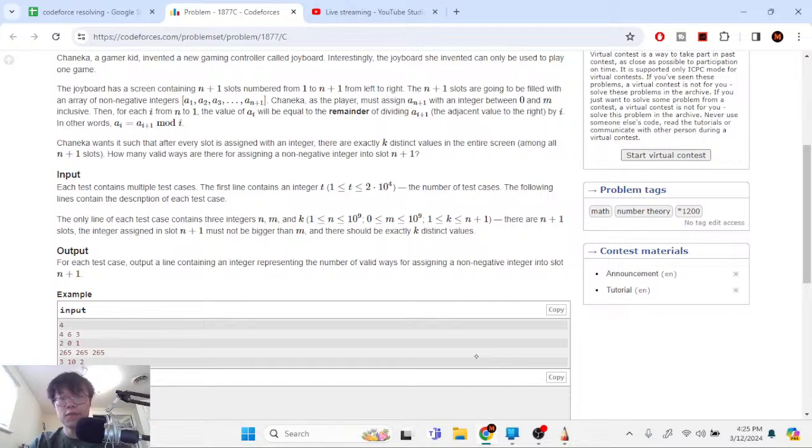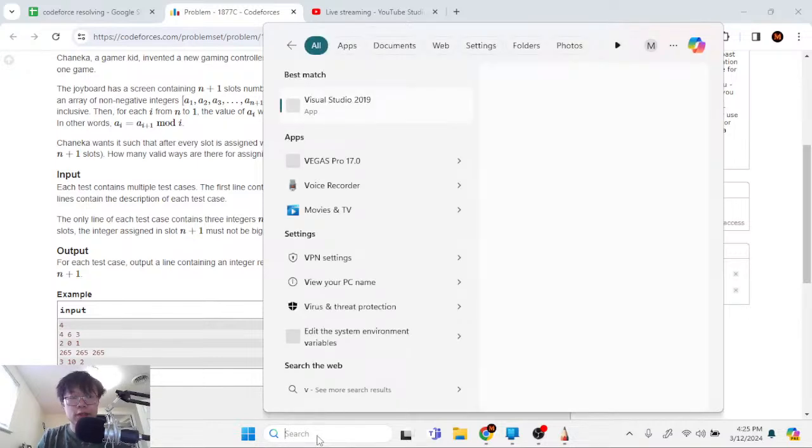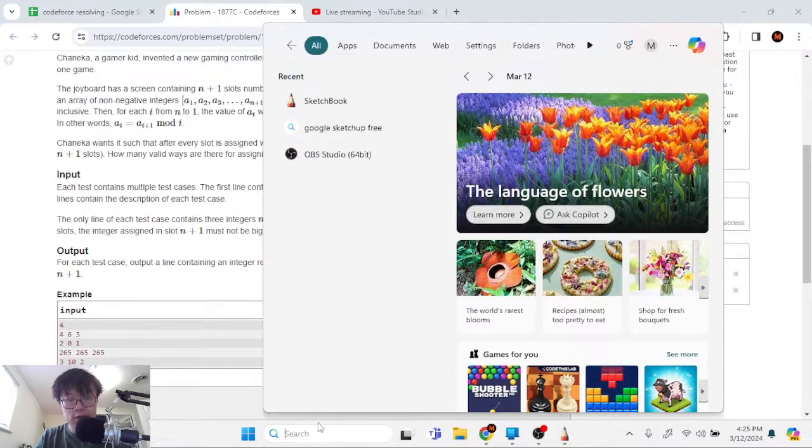And then if there are k distinct values in the entire string, then among all n plus 1 slots, we count x plus plus. So that'll be a brute force way. Let's actually try that, because I feel like that could still get something, and then we could debug why it's not working.